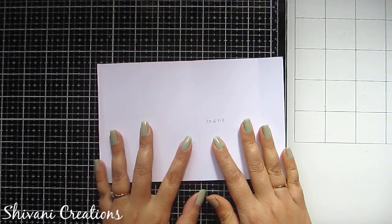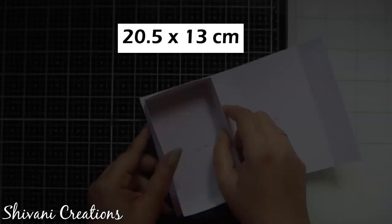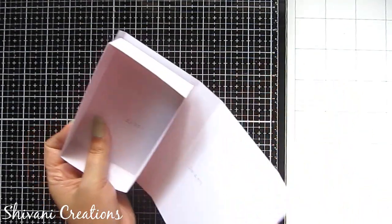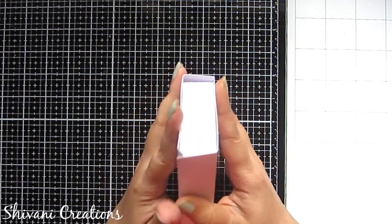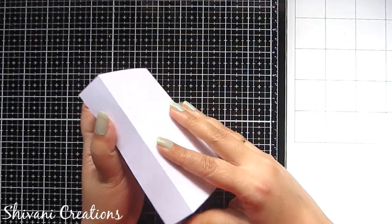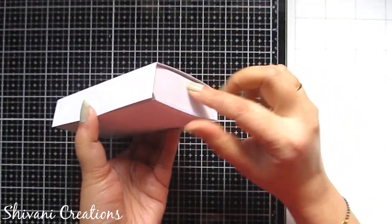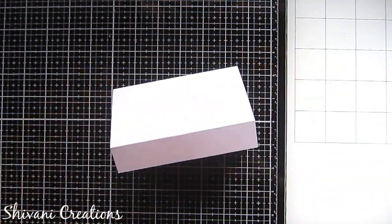Now for the lid, I'm taking the sheet which is 20.5 by 13 centimeters. Just put your box on this and I'm just folding from one side little bit, and according to the size or shape of your box you have to fold this top sheet. I have kept 0.5 centimeter gap from both the sides, and the lid is very simple.